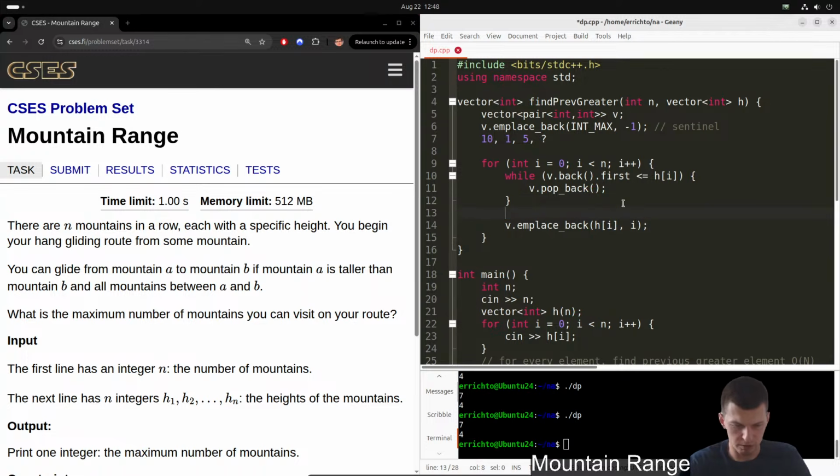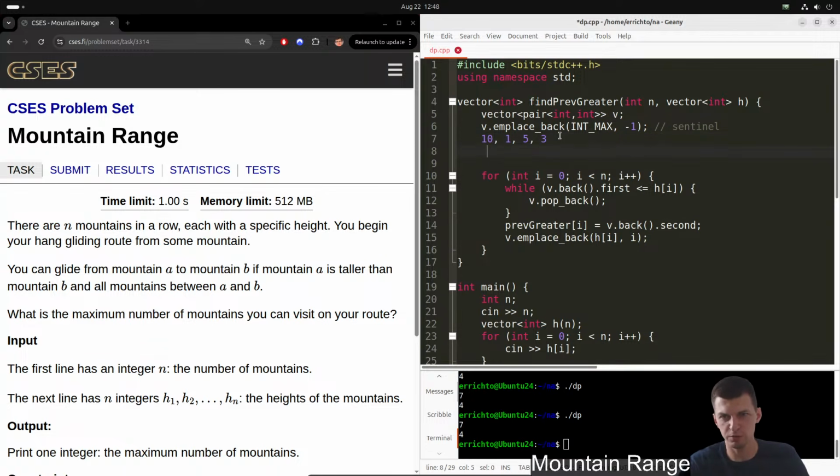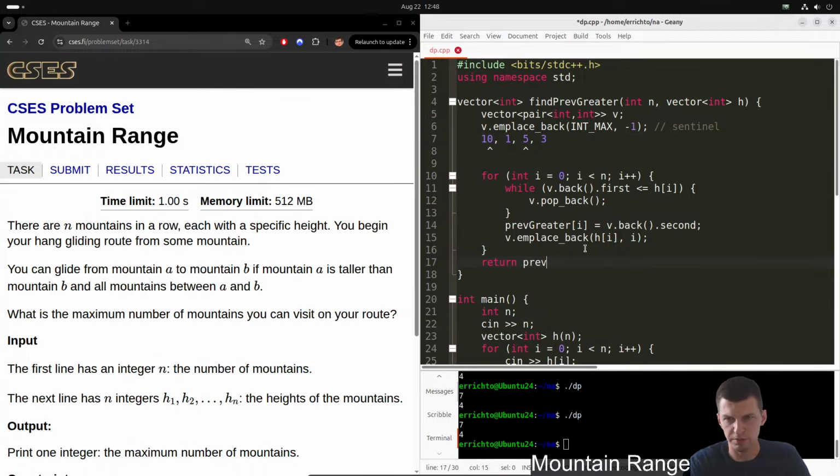And here we know that previous greater for i is equal to v dot back dot second. We get that index. For example, if there is a 3 here, the vector would contain those two elements, with this being the most recent one, the vector dot back. And for this element, the previous greater is this. Okay, we return previous greater.